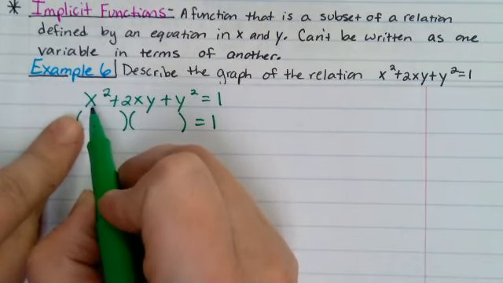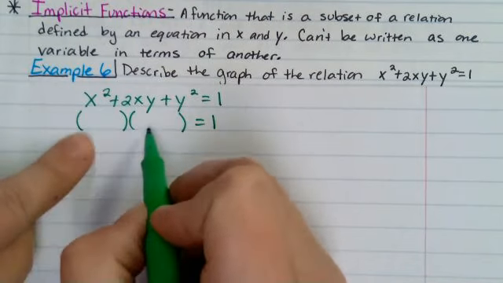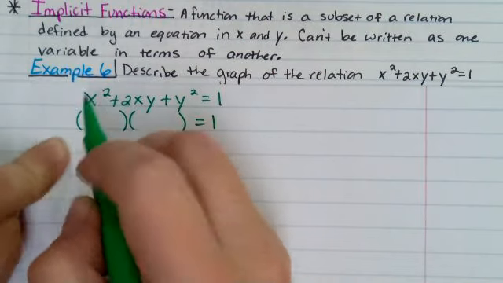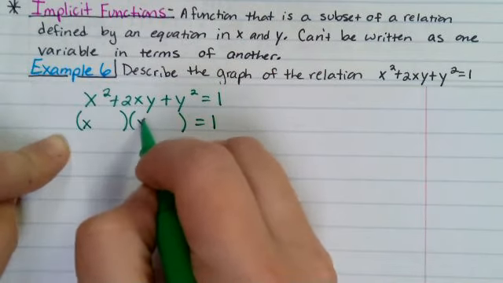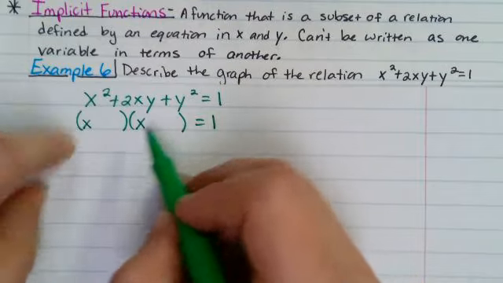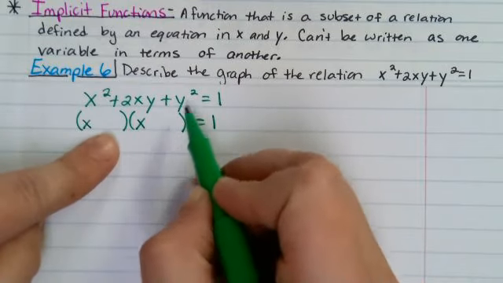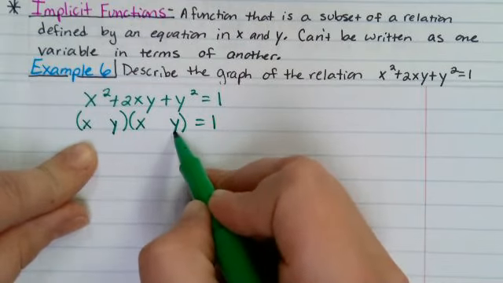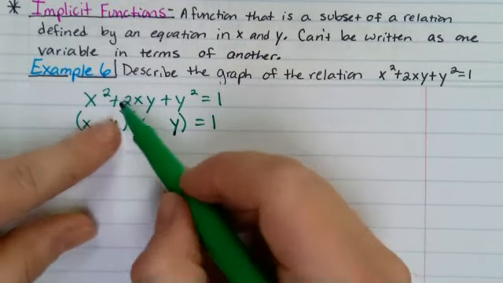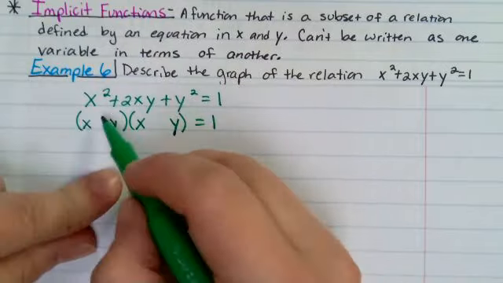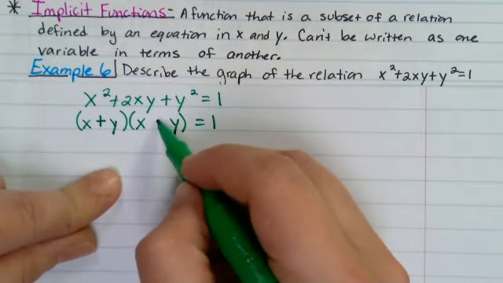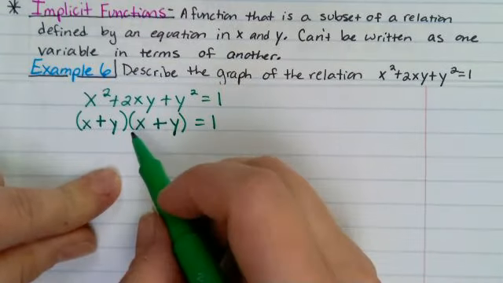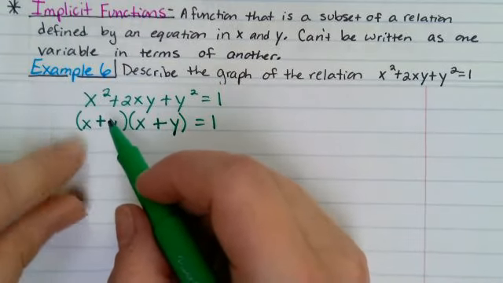So the first term in each of these binomials needs to multiply to be x squared, meaning this needs to be x and x, right? Now think about it. The last terms need to multiply to be y squared, meaning it would need to be y and y. These both have pluses, meaning that these would both have to have pluses. There's no way around it. They're both positive. So what I want you to do is double check and make sure that works.